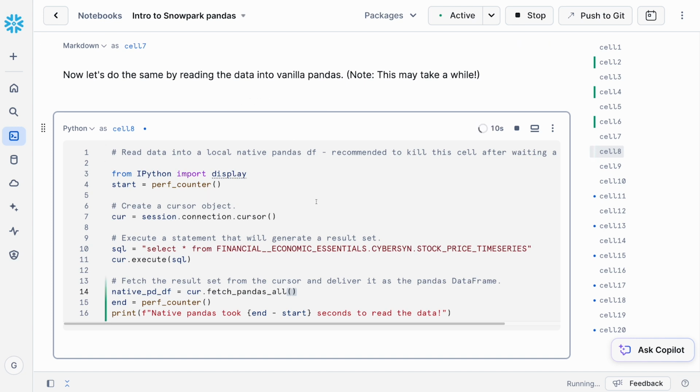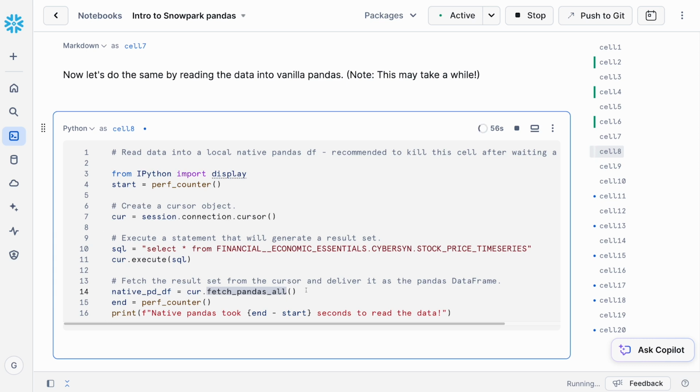The way that I can read data from Snowflake into a vanilla pandas data frame is by first creating a session connection and a cursor, and then I can execute a SQL statement. The SQL statement is just a simple select star query, and this itself doesn't take a whole lot of time. The command that is actually really slow and is the IO bottleneck is this cursor.fetch_pandas_all command. What this is actually doing is taking data out of Snowflake, fetching all of that result from your SQL result set, and then putting it into a pandas data frame.